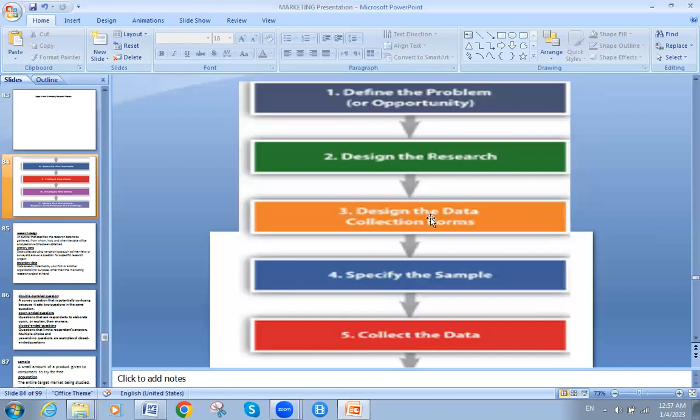So I will put some questions, data, and so on. Specify the sample. The sample is part of the whole society, in other words a part of the population that represents the population. If I make the factory here in Scarborough, then I will have to ask the people of Scarborough who will buy from me. I can't take all the people. Sample means some of the whole population, but not all of them.